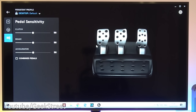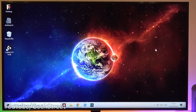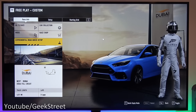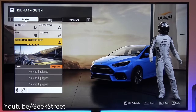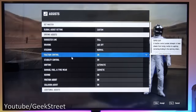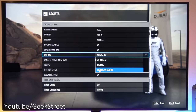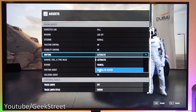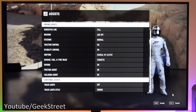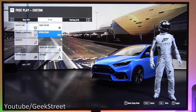So now this is ready to use. If I click on there, close it off, now we can just launch a game. So let me launch Forza. Okay, so I've launched Forza Motorsport 7, and if I go to setup, go to assist, and then coming down here, shifting, and if I click on that, manual with clutch. So you want to select that if you've got the shifter, if you want to actually use it, and then we'll just click accept. And now let's try out a race.